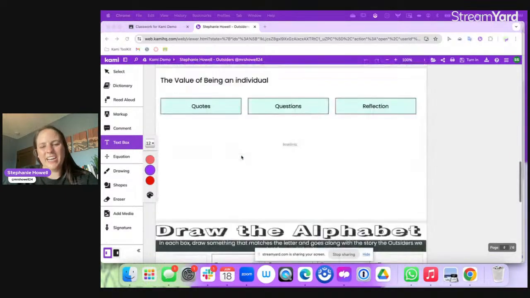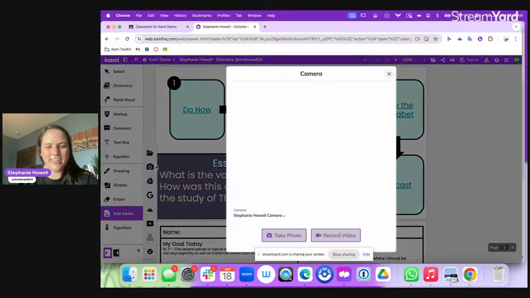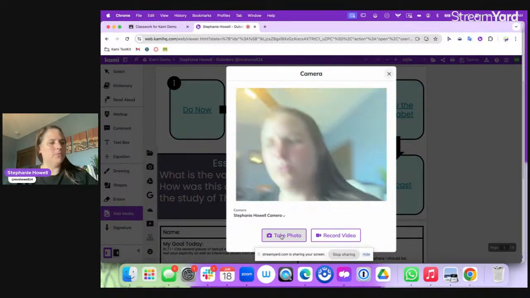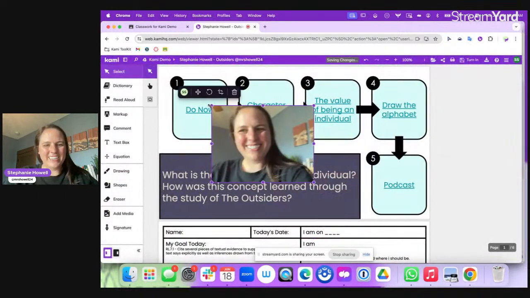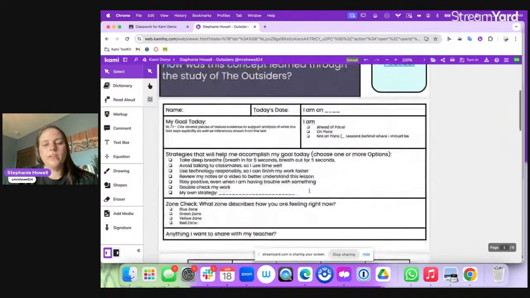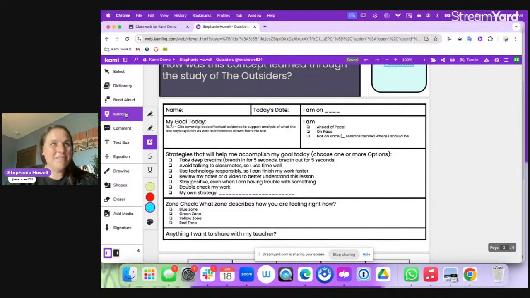And so now that I have my assignment here, students, I like to have them go to add media, and I love for my students to take a picture. And so my camera is pulling up over here, and then they can use this picture right on their board. And so again, I'm able to watch my students as they're working on this assignment. They're able to drag and drop their image along the roadmap. Students can come in, and again, they're able to highlight, draw, say, mark up, whatever they need to do with this assignment.